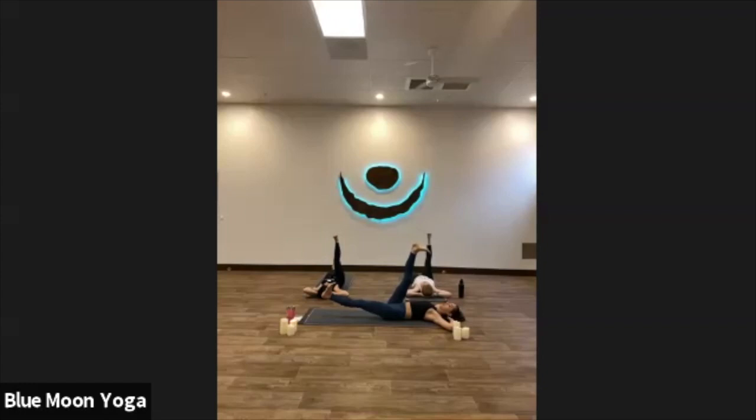As you exhale, this left elbow is going to crunch across the body to the right knee. Go ahead, inhale, release down, and exhale, crunch up. 3 more, inhale, exhale. 2 more, exhale. Keep the chin away from the throat. Last one, and hold for 10, 9, 8, 7, 6, 5, 4, 3, 2, 1. Release the shoulders, release the ankle.